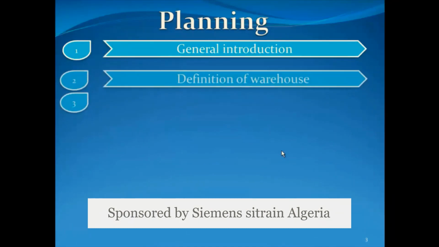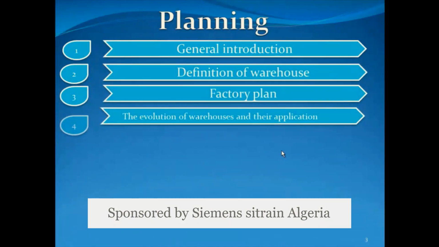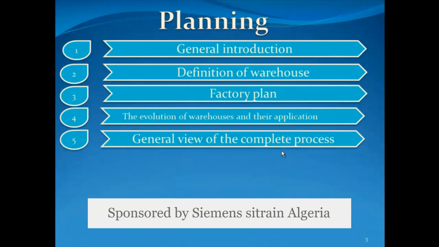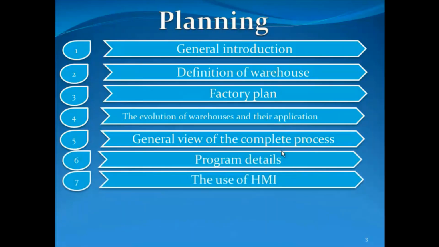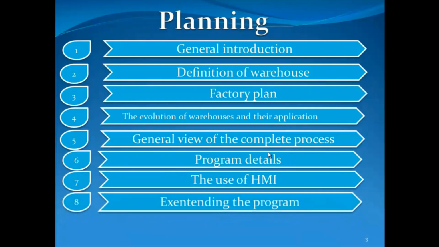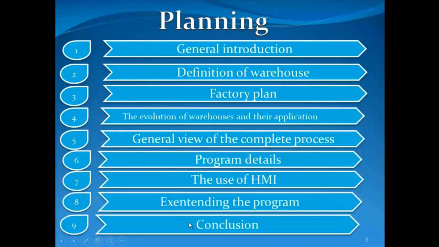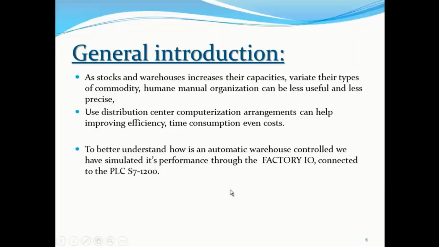We have the planning of the presentation: general introduction, a definition of warehouse, the factory plan, and then the evolution of warehouses, and then the general view of the complete process, some ladder program details, and the use of our HMI, and then how we're going to extend the program and make it far better, and then a conclusion.